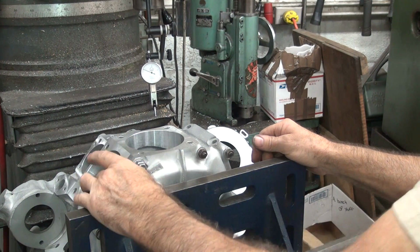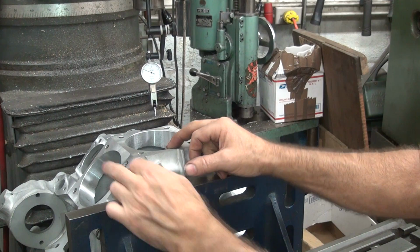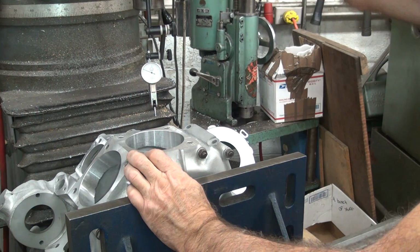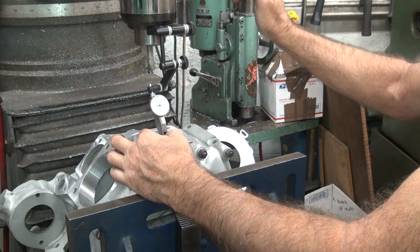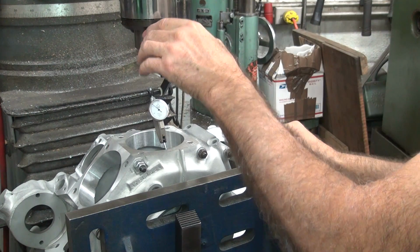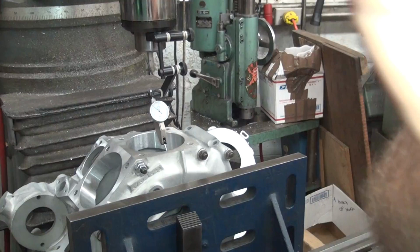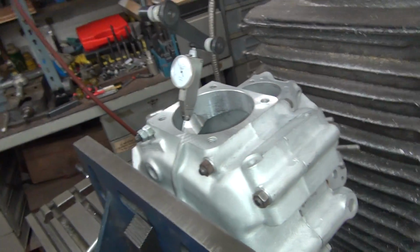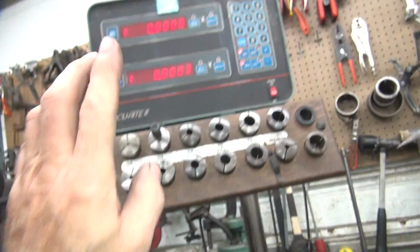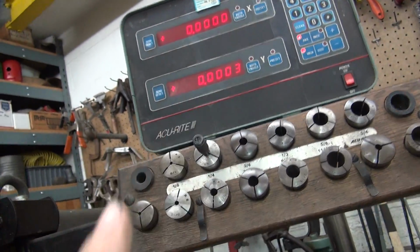So I wasn't sure if this is square. I did these separate from each other, so I did not make them the same height, or same distance, whatever you call it. So there's no reference to the cylinder going side to side. I just went off what the original case was. So I did not move this at all from where the table was before.